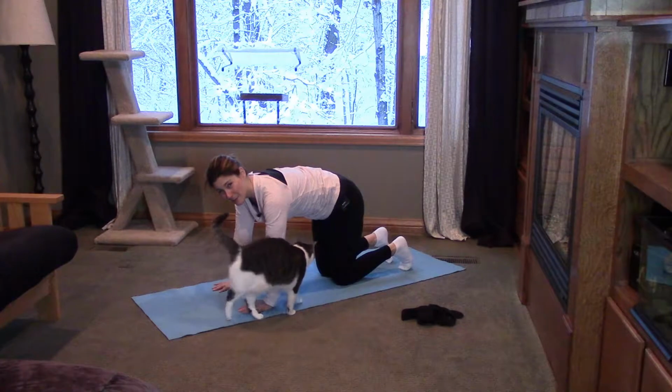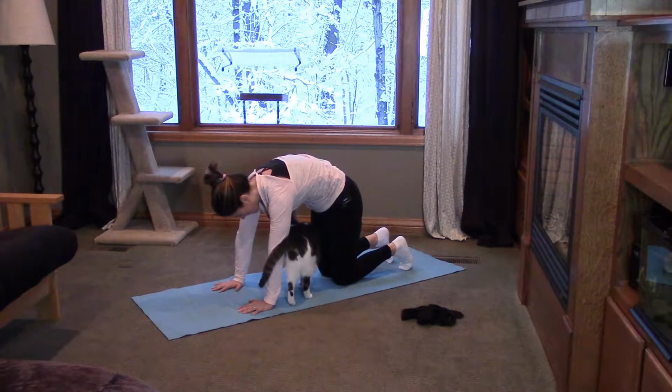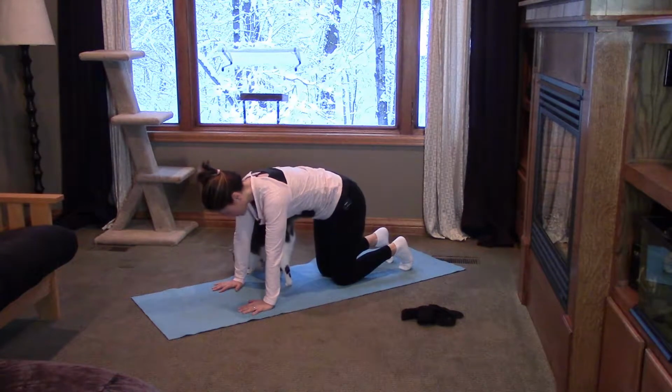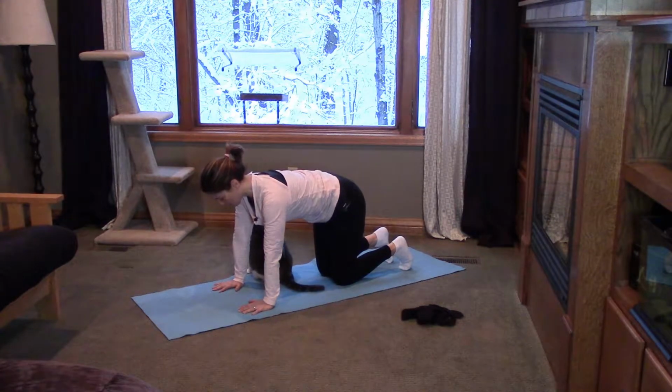Oh, and we have a kitty to demonstrate. Lifting up. Stretching that spine. Pulling the belly in, pushing the tailbone forward. And now come to a straight spine here. Lifting the head up. Just a straight spine. Don't arch too much. Lift up round.